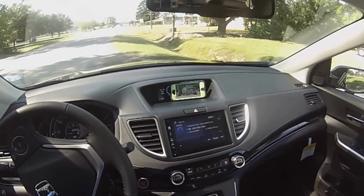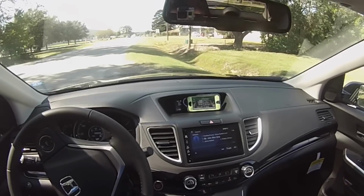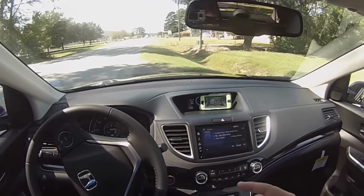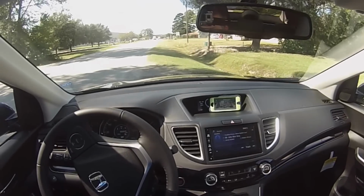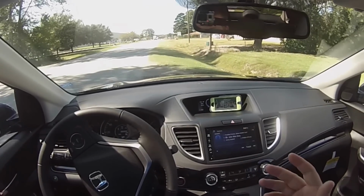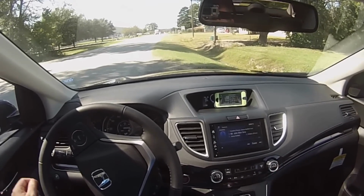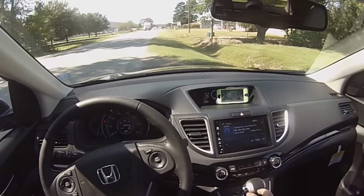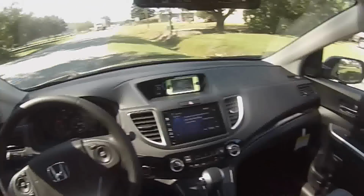So now you can see Google Maps pulled up right on there. The phone's set up. Don't have to worry about anything. I got my navigation going. If I wanted to play my Jimmy Buffett songs, Google Maps will override the sound so that you always get the most play-by-play. Now, I'm going to turn the wheel out here. I'm going to go over that little camera that I showed you all on the side mirror.